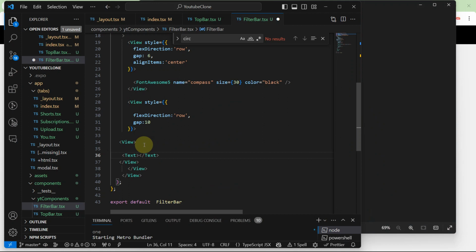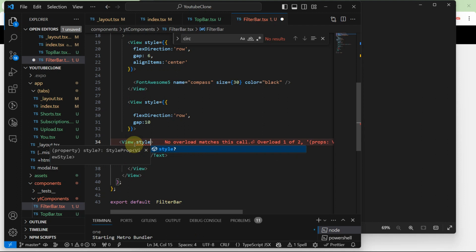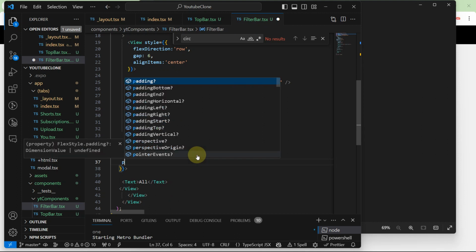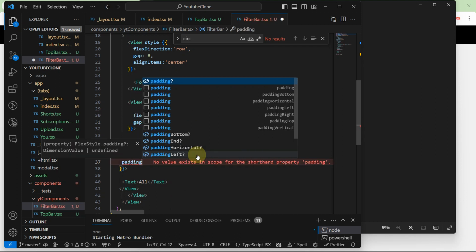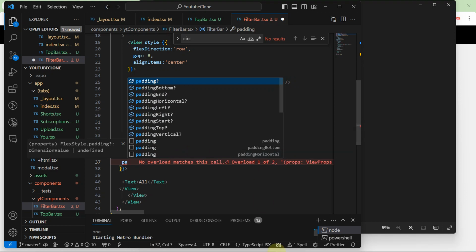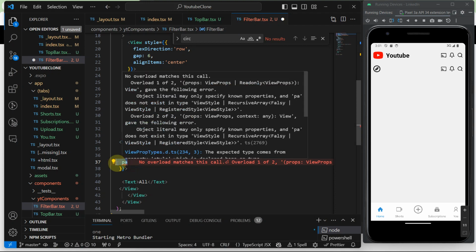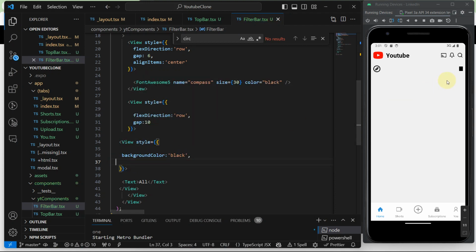The first one is all, and then let's style that. Background color, the background color of black. What else? Let's say the padding. Let's make this visible so that we can see things as they change. Let's first save this one. As you can see, here is the black.